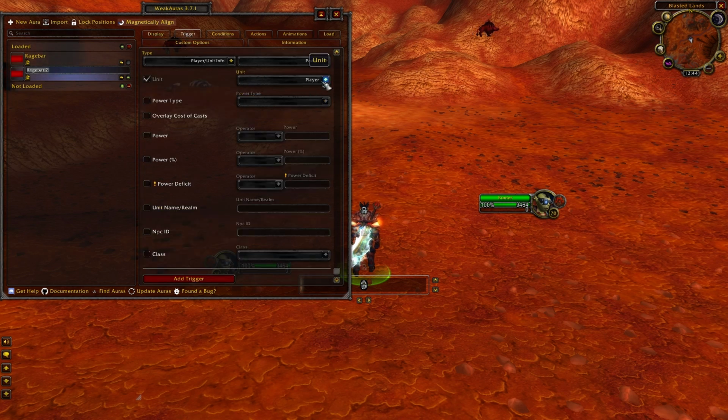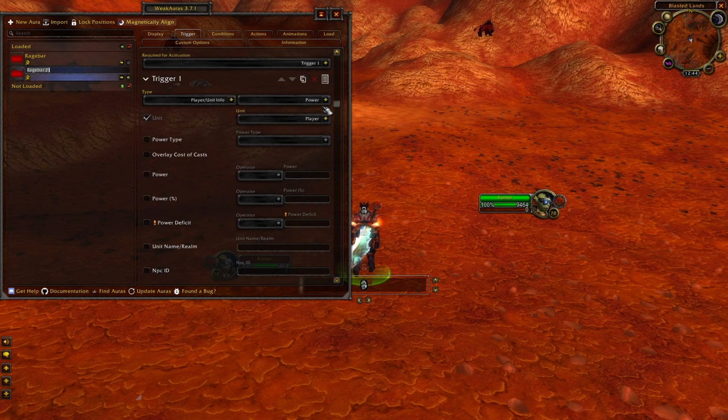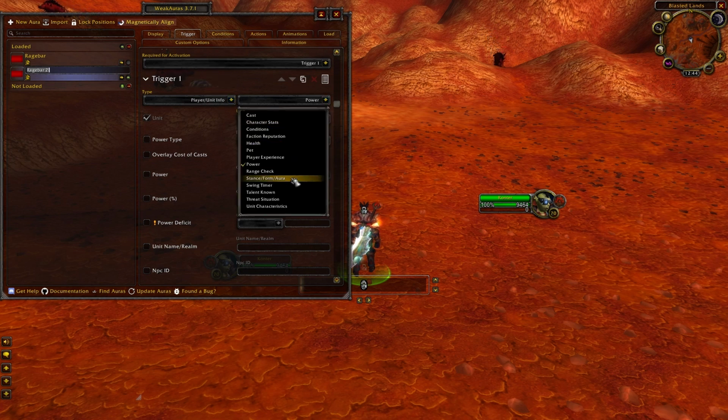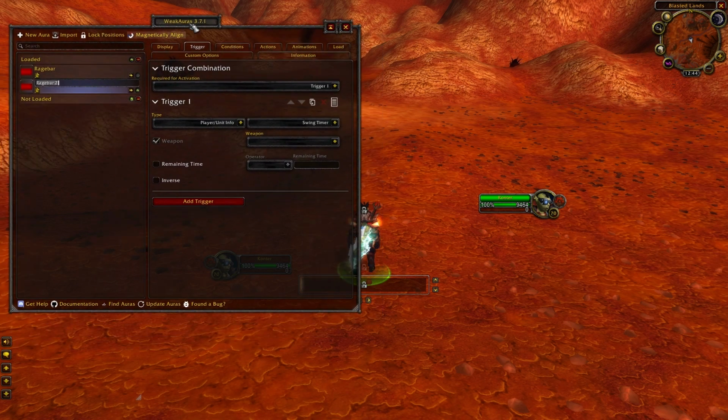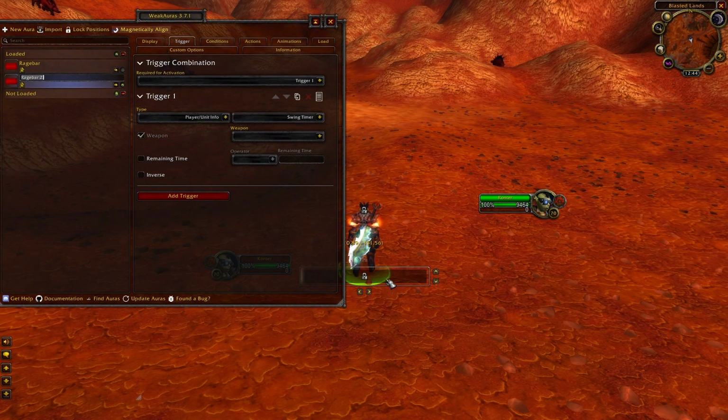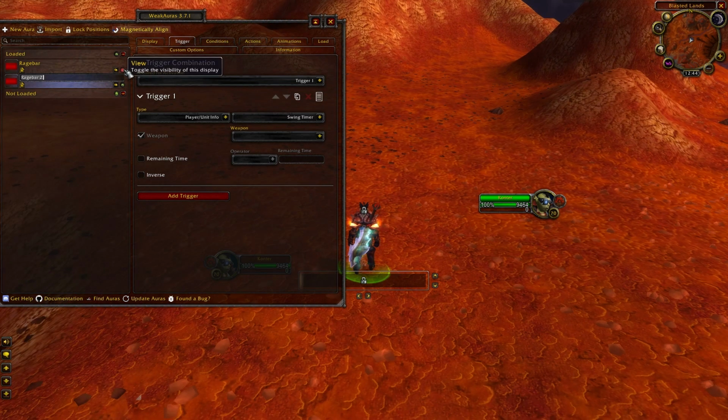You want to change the trigger, however, because right now it's a Rage bar, but we're going to change that to a swing timer. For that, we keep on player unit info, I think, here, and then we activate swing timer, and then we drag the swing timer above the Rage bar. Here you can make the WeakAuras visible on these little marks here.